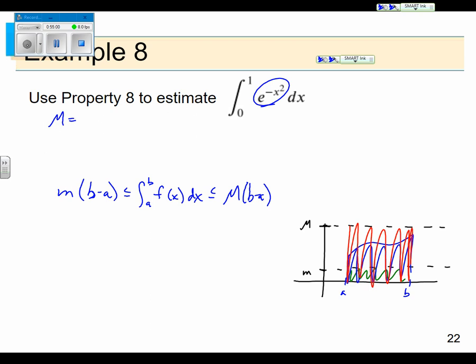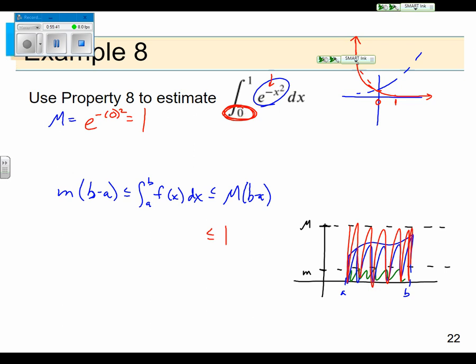And whenever I graph this exponential function, remember exponential functions normally look like this. They look like a slide going up. And if I reflect it, it's just going to be a slide that comes down the other way. So I definitely have a decreasing function on here. So the highest point on this graph between 0 and 1 right here is going to be at 0. Okay, so let's go ahead and find out where that is. E to the negative 0 squared. That's just 0 squared. Negative 0 is still 0. The max is going to be 1. Okay, so I can come down here and plug in 1 right there.